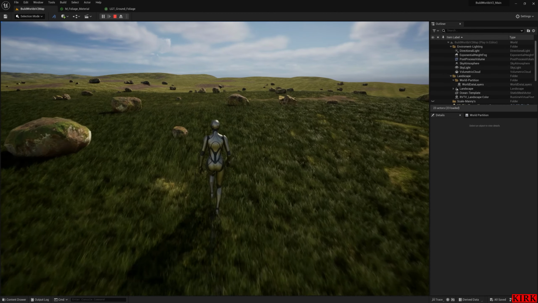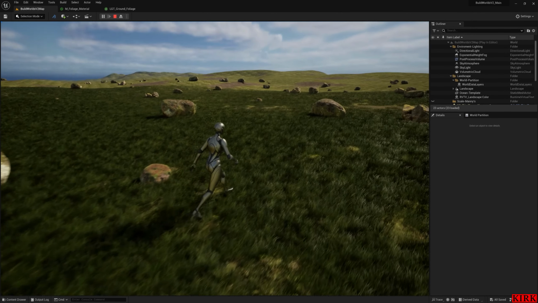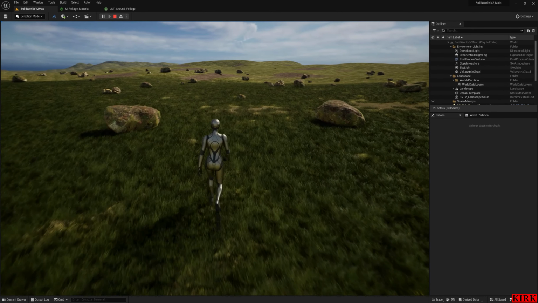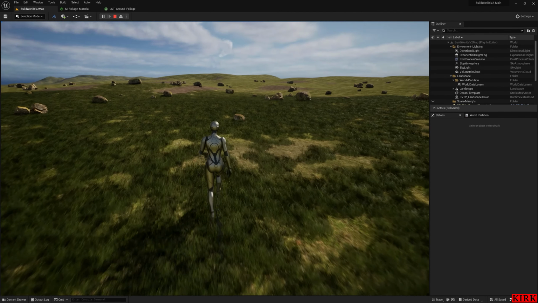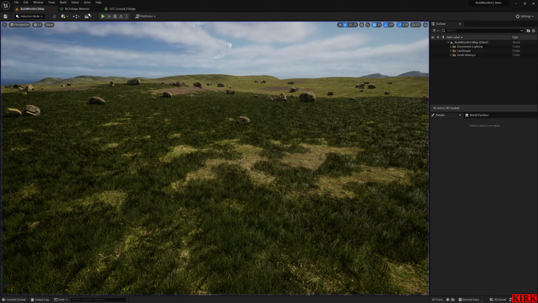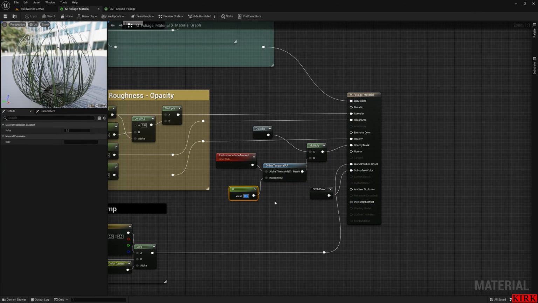But if I just keep moving up here, you can see the grass over there near that dirt patch and the rocks. Oh, it's just some bits are still popping in. Maybe if I change this value to a 0.5, it just creates a randomness in it. So the randomness is whether it's popping or not, essentially the randomness of the fade, if you like.